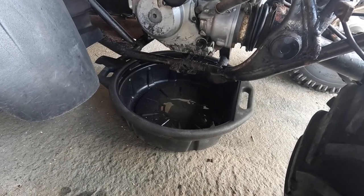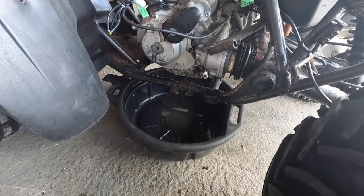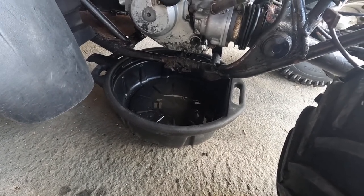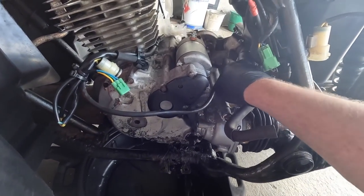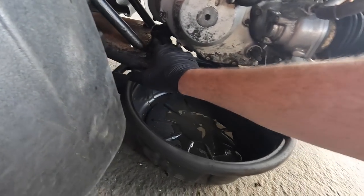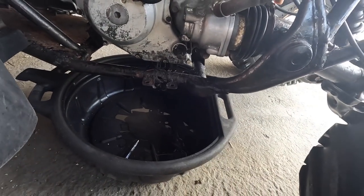Right, so that's that drained out. There isn't a whole pile of oil in these. So at least that's another little job done. We'll put the sump plug back in and we'll start going around our mounts. So our mounts are here, one here, one here, and there's one here at the back. So let's get them loosened.